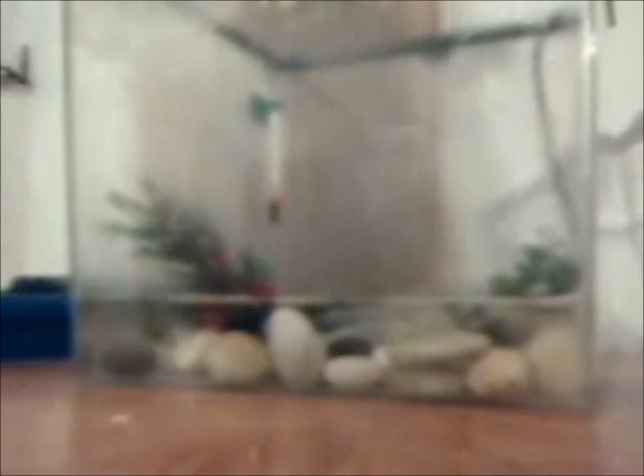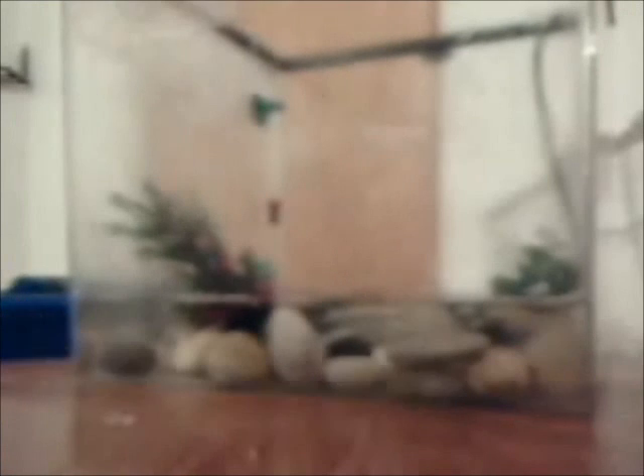Now this aquarium hasn't been changed in two weeks. Last week was half a water change; the week before that was a full water change. The aquarium is at the point where I just want to pick it up, take it to the bathroom, and dump it down the tub — which I'm going to do right now. I'll do the same with the pump so it can dry off. We'll be right back.